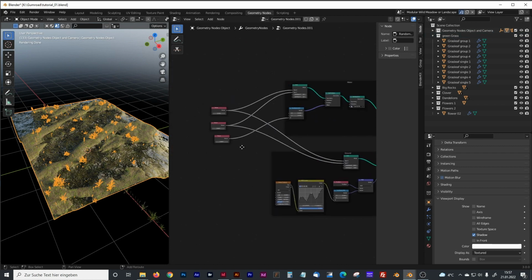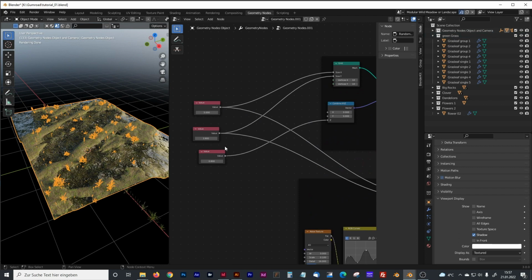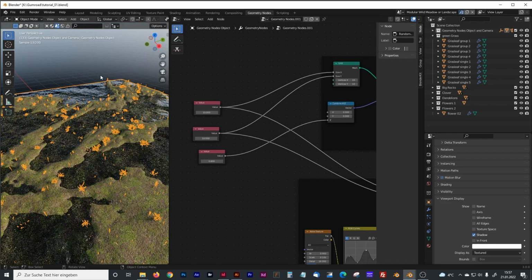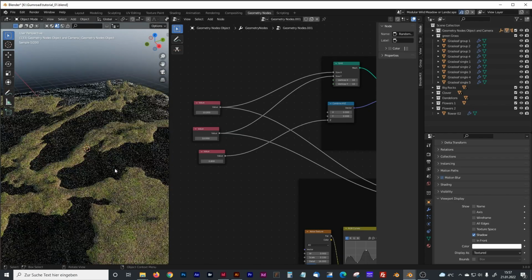Let me check what size do we have for our grid. Oh, that's really small. Let's set it to 10 and 10. Now the grass looks more natural in its size.